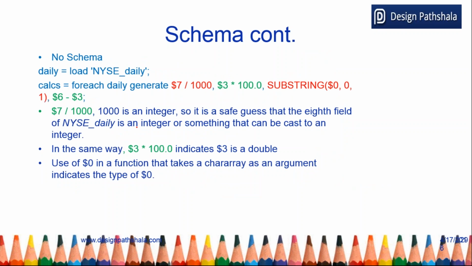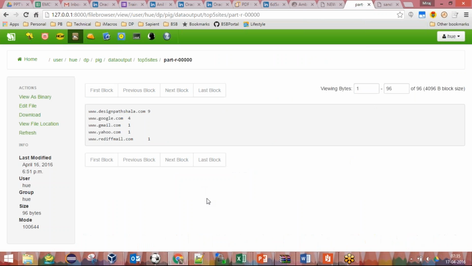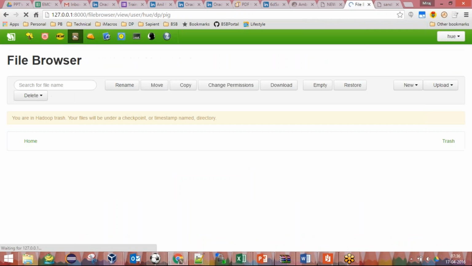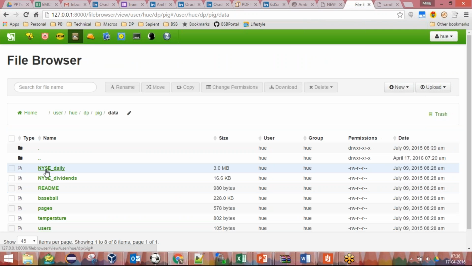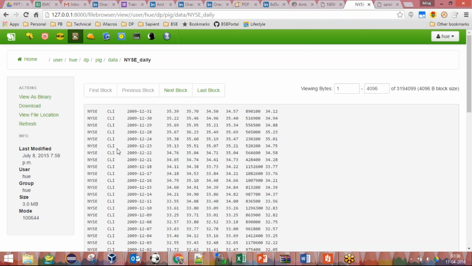So I'll show you this file before going into this complex query. Let's open this NYSE daily data. This is a file which is coming as a stock data dump from the NYSE stock exchange, let's say.